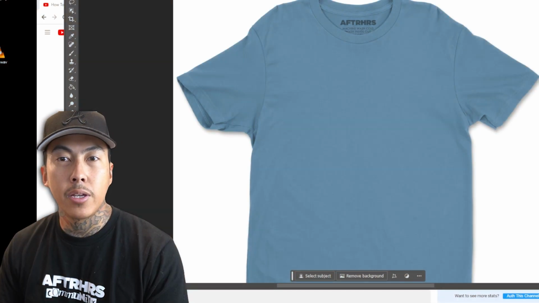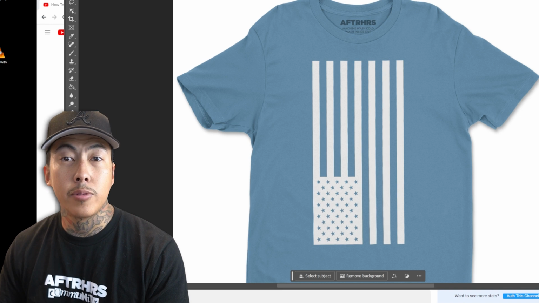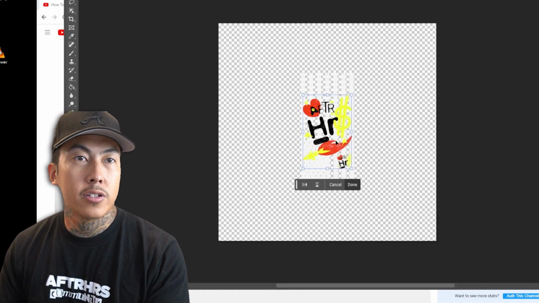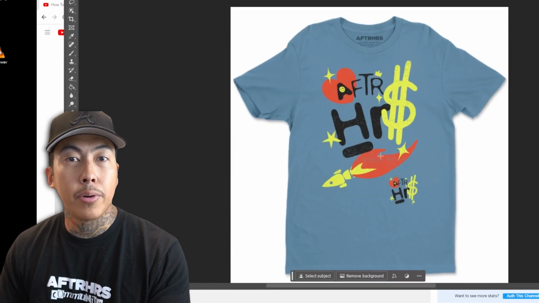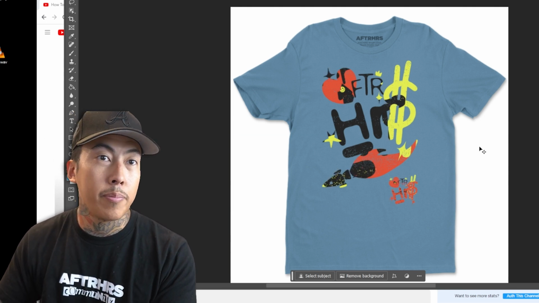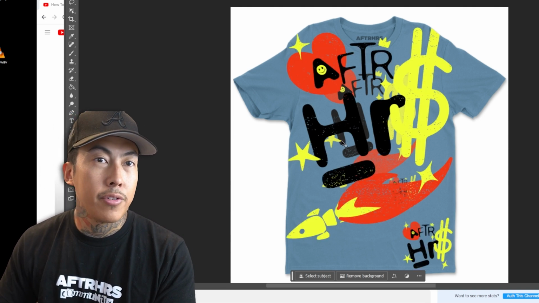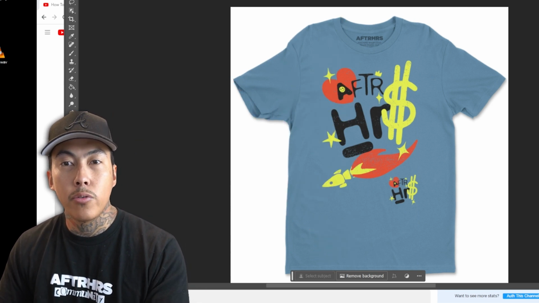So you could do the same thing with the design file. You come on over here. As you can see, you have the actual file in the smart object layer. You're gonna double click it, and you're just gonna replace it. So as you can see, when I put in a smart object, it's not as shiny and bright as your default image. If I would have pasted the actual image on top of it, as you can see, it's a totally different color. It kind of tones it down.